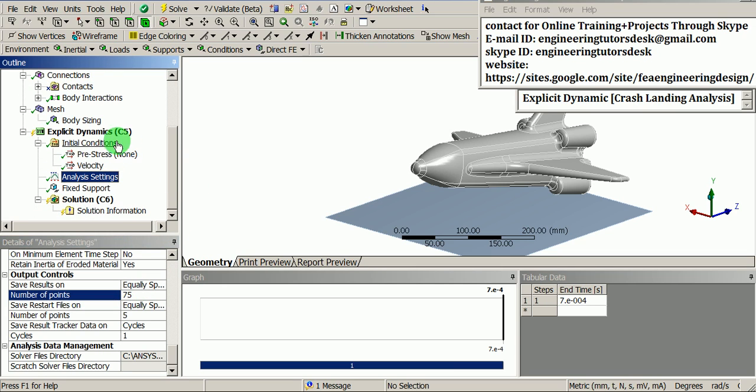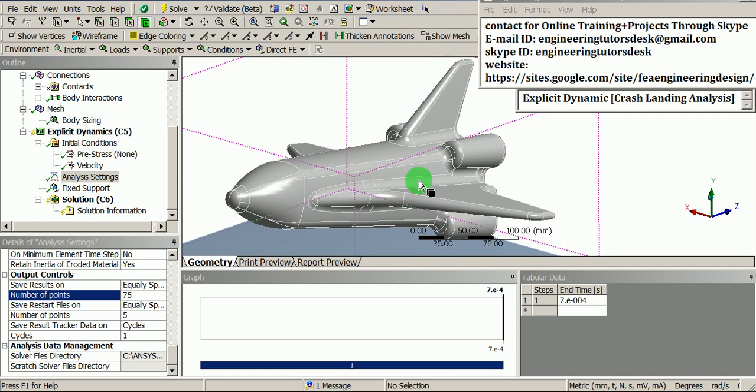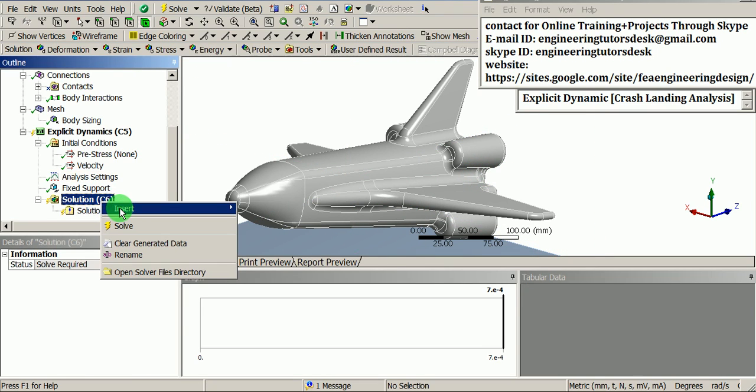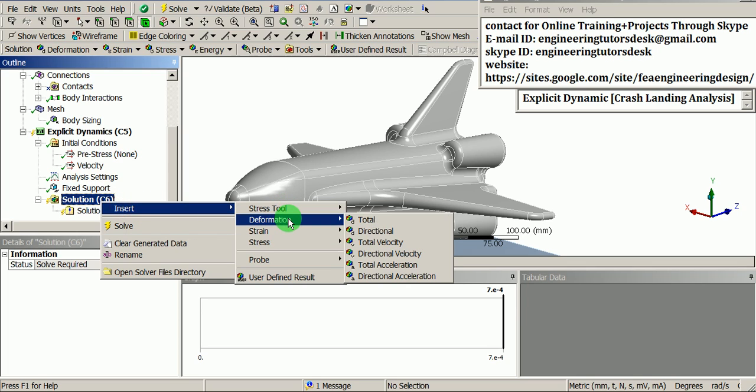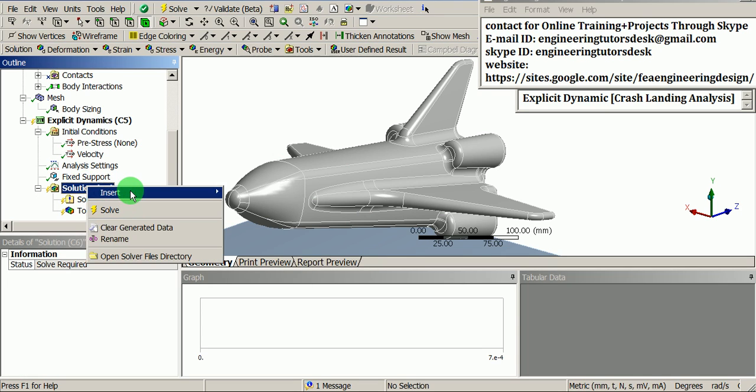Once the explicit dynamic parameters are defined, it is time to proceed with the solution. Right click on the solution, pick on insert, pick on the deformation, pick on total. Right click on the solution, pick on solve.